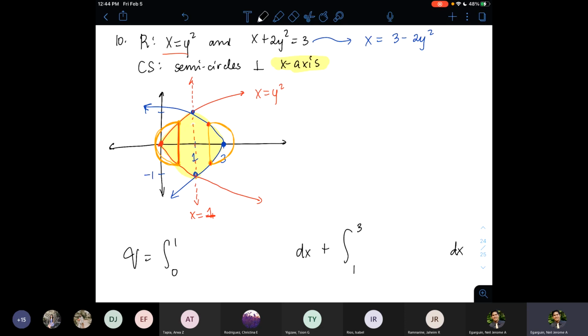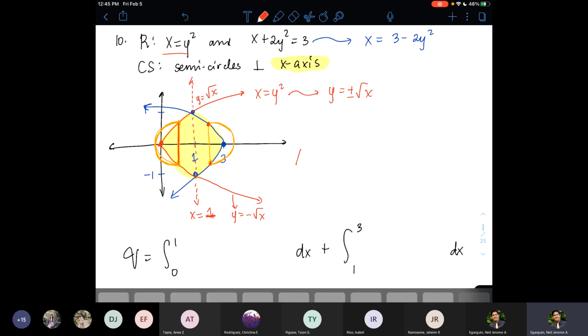So that means all the functions should be expressed in terms of the variable x. If I begin with the red curve, I can solve for y in terms of x and get y equals plus or minus root of x. That means the upper red curve is root of x, and the lower curve is y equals negative root of x. Okay. But what are the cross sections?